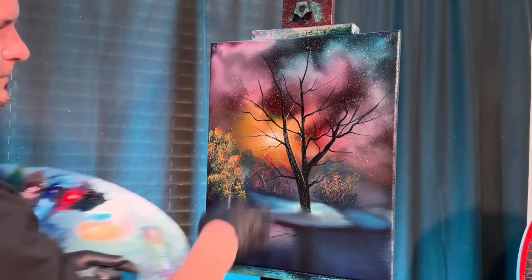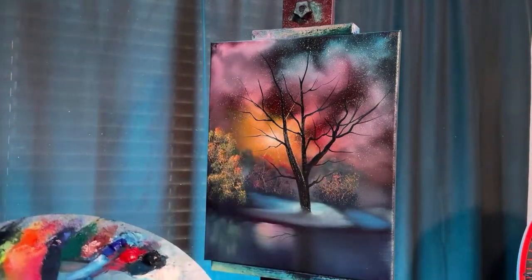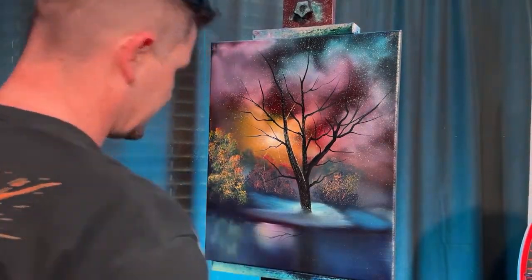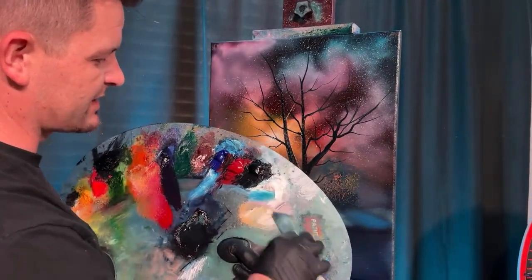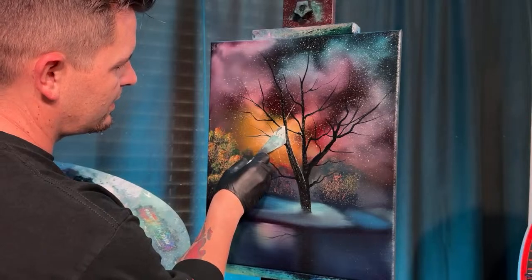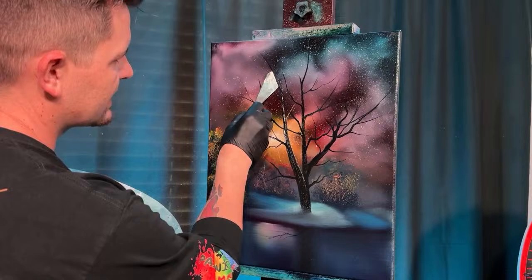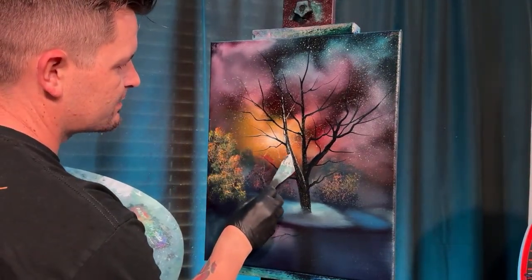Let's come out here. You can either leave your tree nice and silhouetted like that, nice and dark, or we can get back in there with some crazy branches, right? Just some crazy, easy branches. Over here, over there. Or some highlights anyway. Not the branches. It's already got branches on it. We need some highlights. Right? A little bit of that white mixed with a teeny tiny touch of that yellow. And we only need a small little bit on little sections of the branch. Doesn't have to go all the way up. You don't have to touch every single spot.